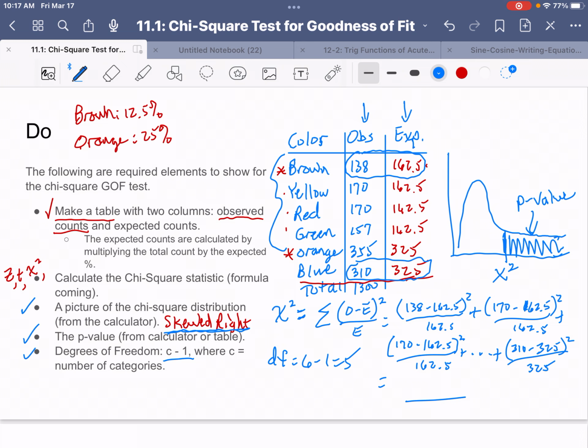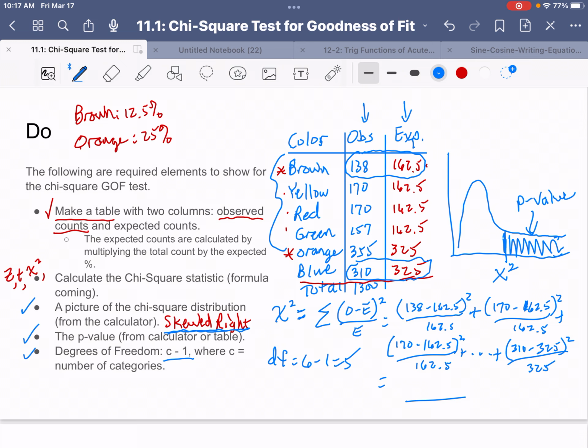Okay. Now, this is lovely. All the calculator wants to know is three things. Where's your observed list? So tell it the name of your observed list. And then it says, what's your expected list? Tell it. And then it says, what's the degrees of freedom? Well, we know it's 5. And then all you got to do is click OK.